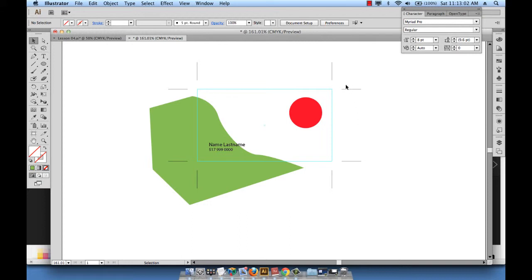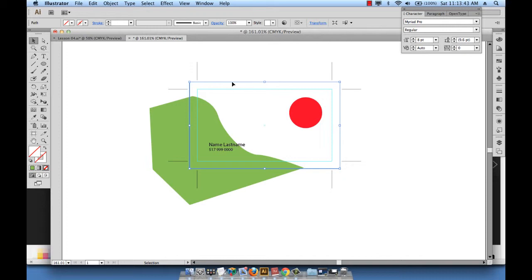Neither will these crop marks. These crop marks obviously will be printed, but eventually they're used to cut the sheet of paper, so you won't see it on your final business card. Now, the reason we created that extra offsetted rectangle around the original size of the business card is because when we have such a design that's touching the edge, like this green, we definitely wanted to bleed out of the 3.5 by 2 inches. That's why I extended my design outside the limit of this 3.5 by 2 inch rectangle.